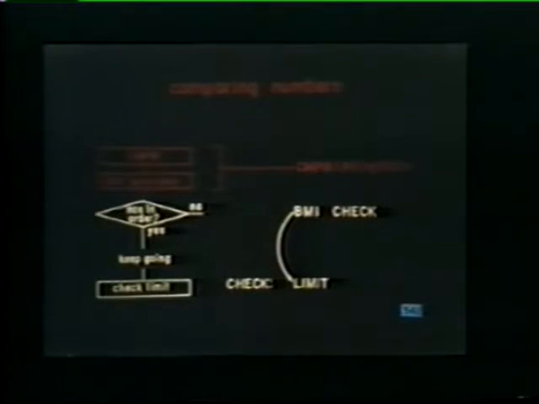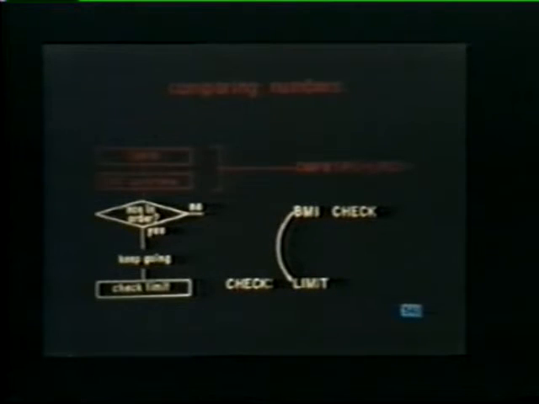Now, let's discuss the first functional block in the flow diagram, comparing numbers. The first 2 blocks in the flow diagram tell us we must compare 2 numbers and then increment the pointers. We can perform both of these steps by using the compare byte R1 plus, R2 plus instruction. This instruction compares the contents of the location specified by the left and right pointers, then increments both pointers. Next, the decision block asks if the numbers are in order and is implemented by the BMI check instruction.